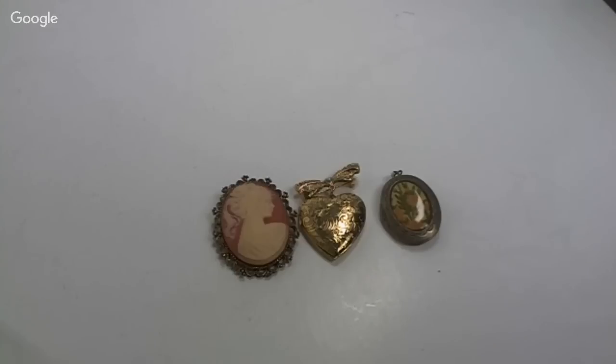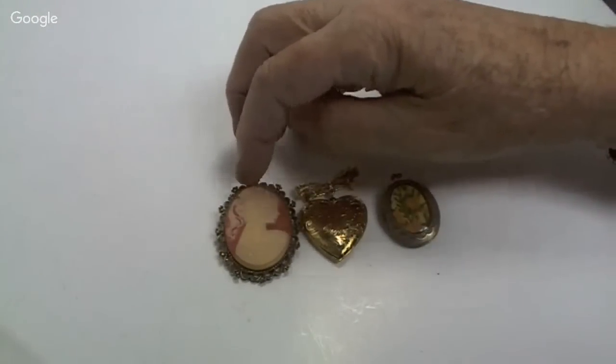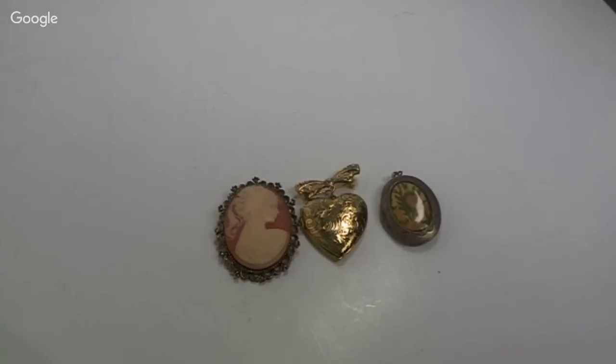Cameo, the cameo brooch and another locket pendant. Actually, the other one's not a pendant, right? There's 2 brooches and 1 pendant. Right. 2 brooches and 1 pendant, all locket. This one can be a pendant or a locket. Oh, really? Okay. Yeah, it can be either one. It's got a hoop for a pendant. That's right. The other deal on it, 2 lockets can actually be brooches. So the cameo is convertible to a pendant as well as the brooch.